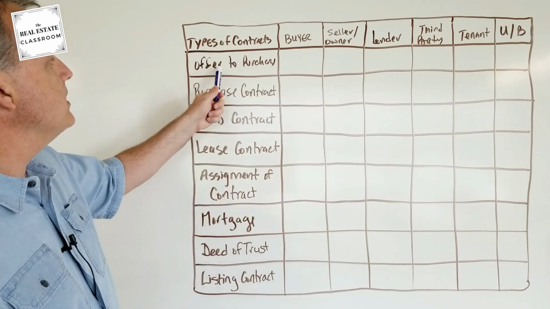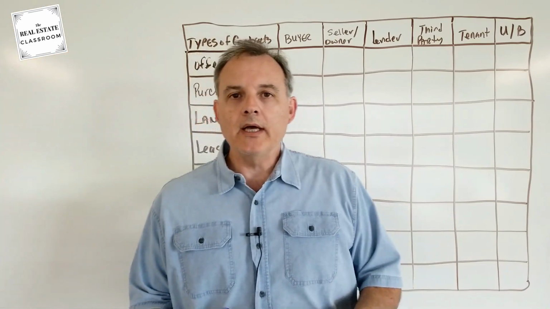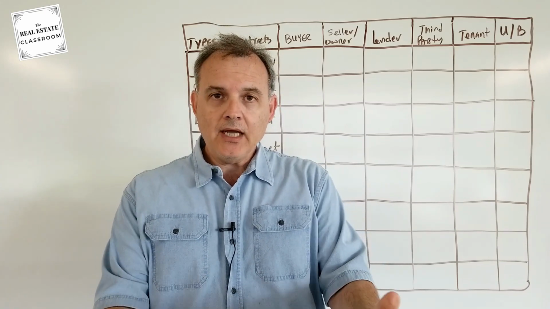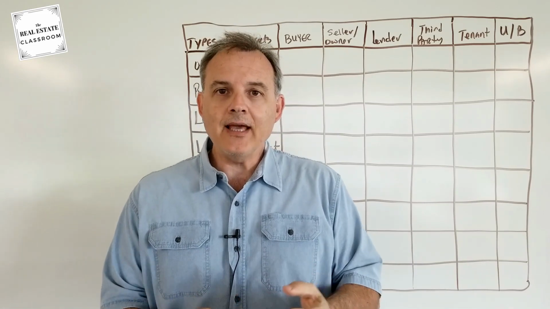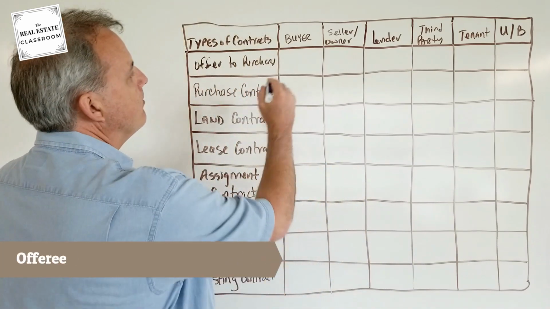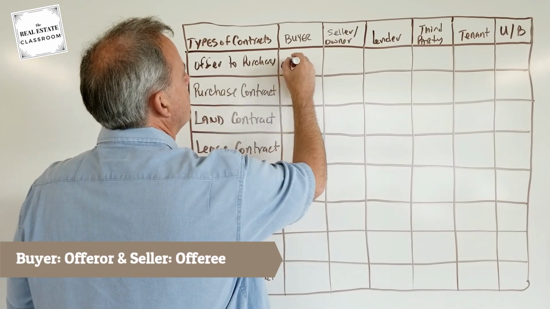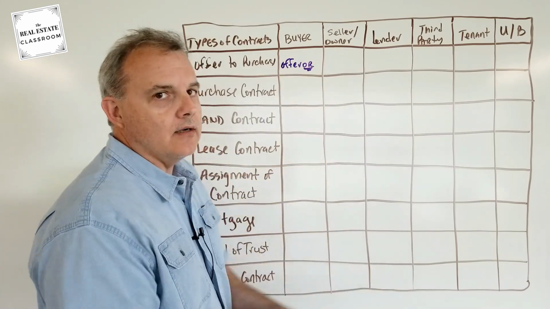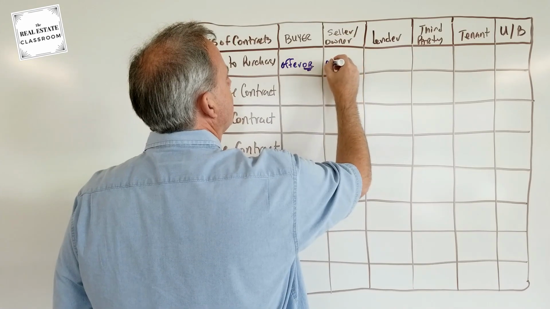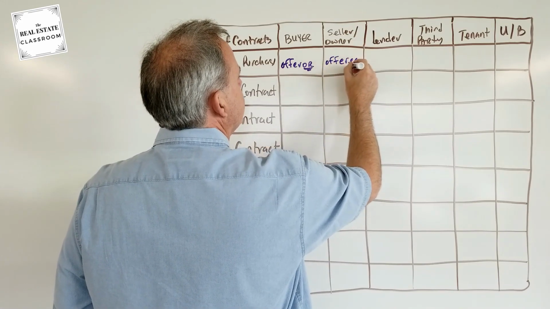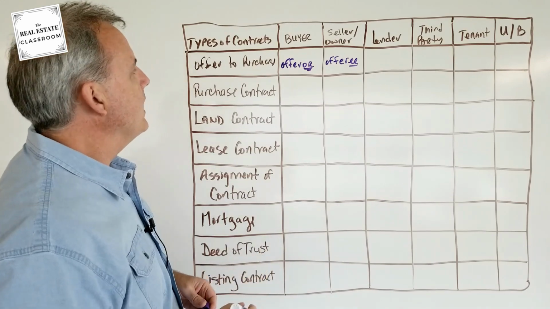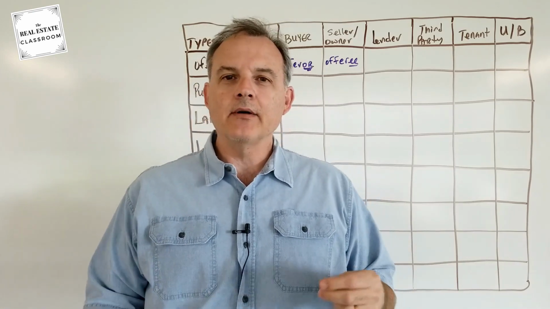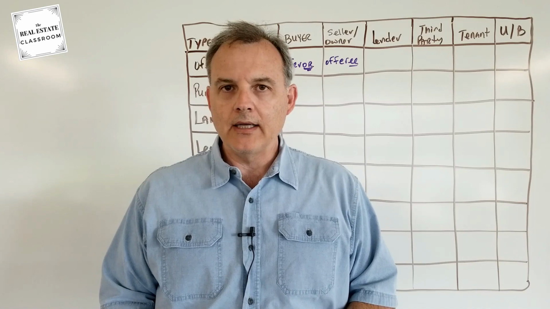So the first one we have is the offer to purchase. Now, when a buyer makes an offer on the property, they have a legal name. The seller is going to receive that offer. They have a legal name. All right, so the buyer is the offeror, O-F-F-E-R-O-R, the offeror, because they are the giver of the contract. And the seller is the offeree, E-R-E-E, with two E's. And an offer to purchase, it's an open contract, so it's really not a contract, so it's neither unilateral or bilateral at this point.